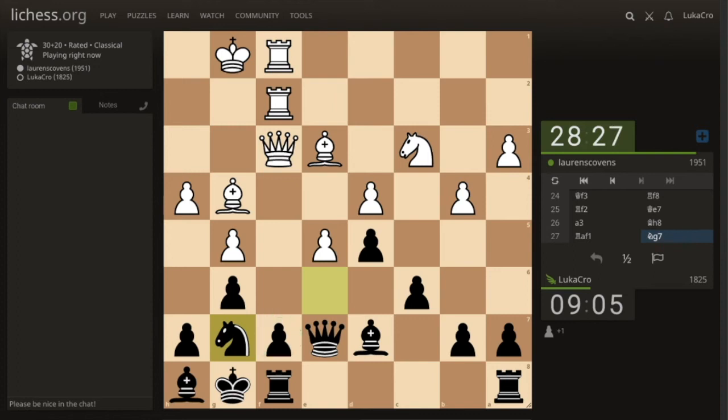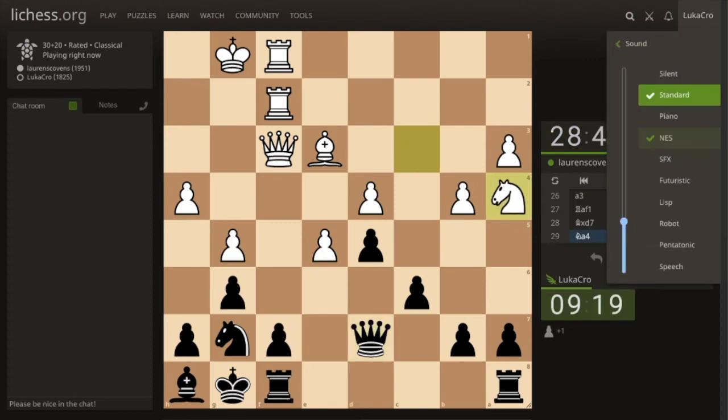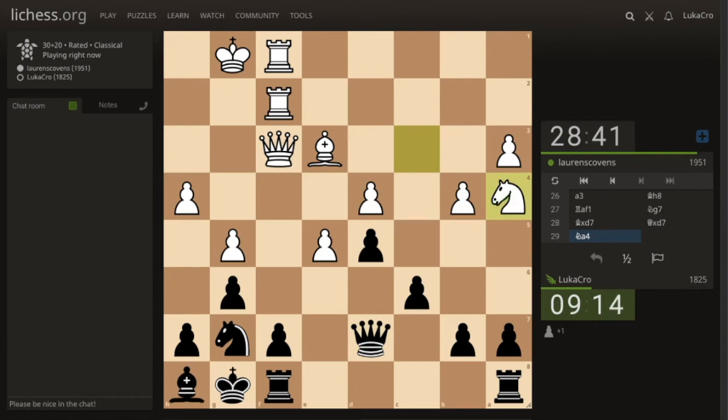Now all my pieces are tied to defense of f7. It can be very annoying. But if I get knight here, it will be much easier. Okay, he takes, I take back. Okay, he now wants to jump here. I try to stop it, I'll have backward pawn. I mean, I could play this right away. If he comes here, I can go here. And he doesn't have much squares to go to.